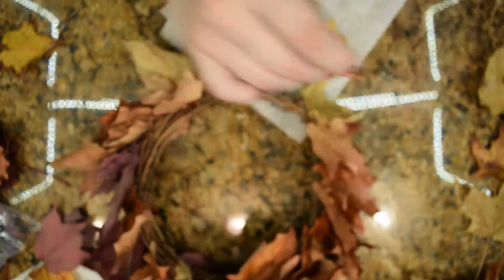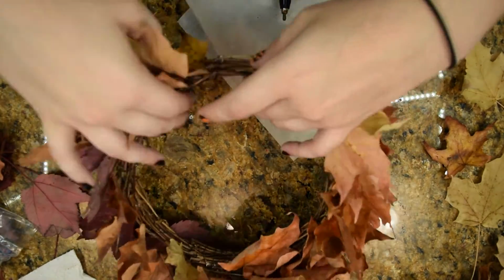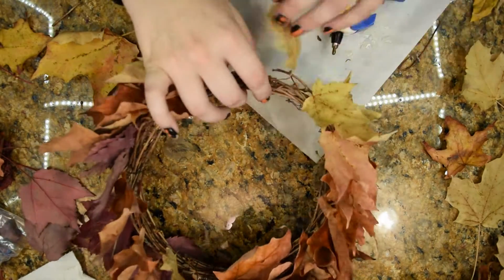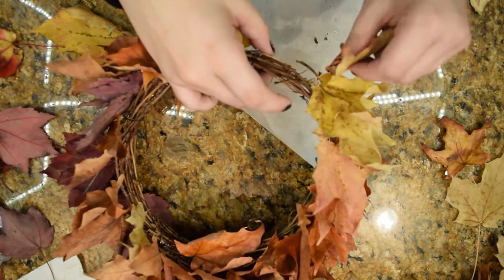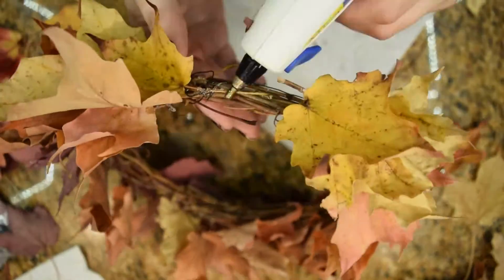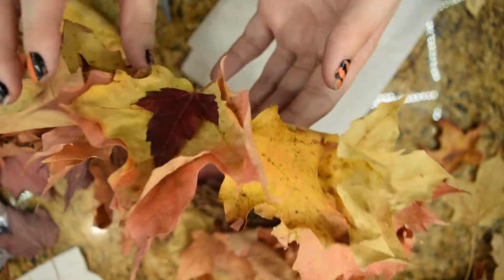And I'm adding in the final bits of gold leaves. And then finally the centerpiece on the front. And now it's all ready and it's done. I'm really happy with how this came out.